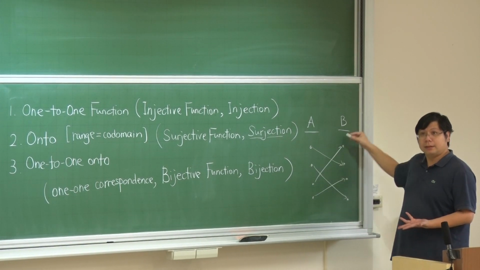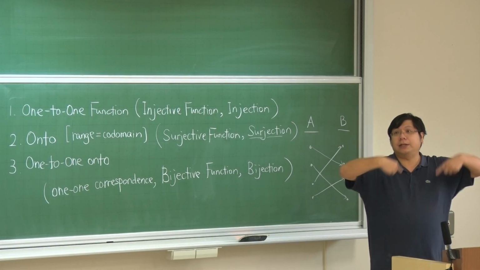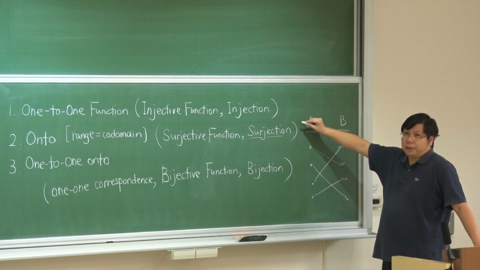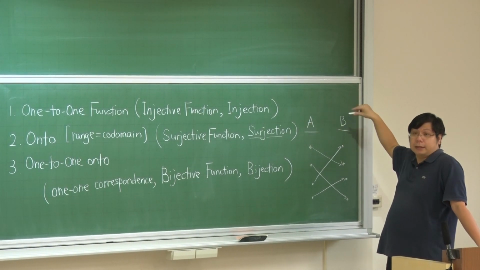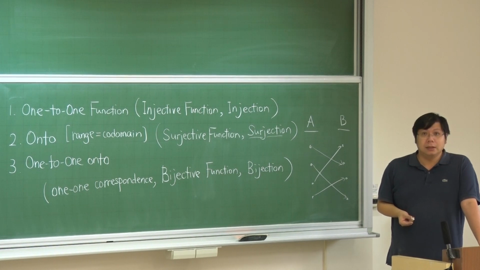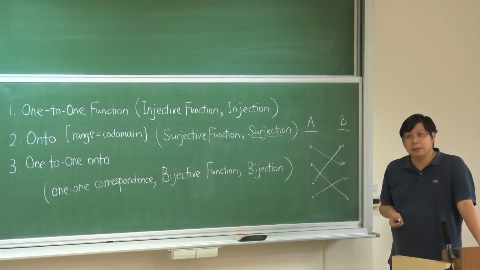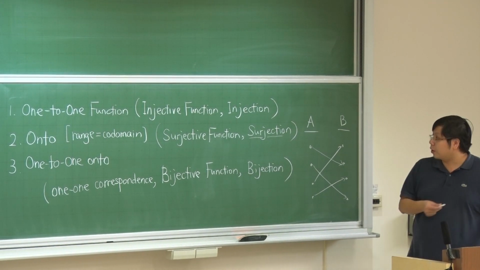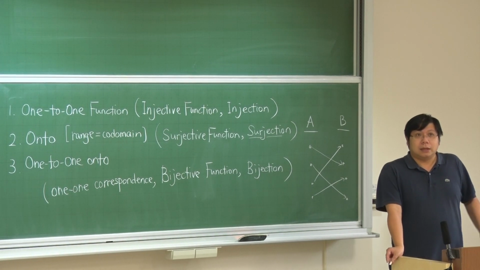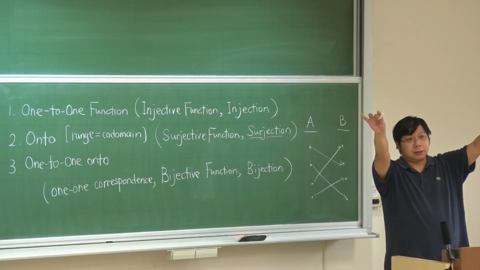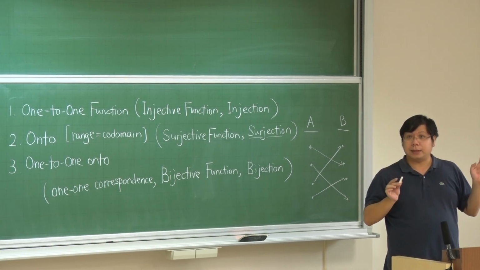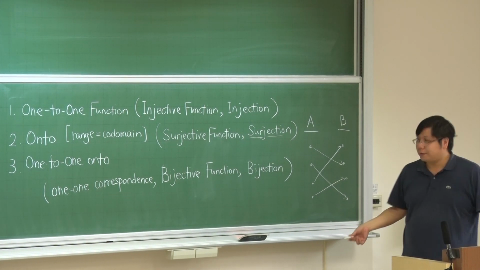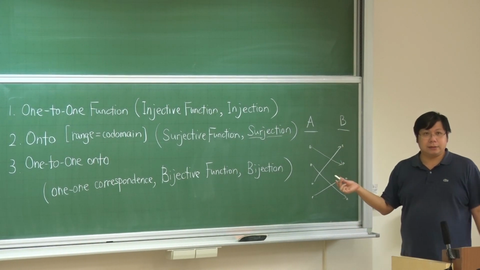If things are finite, it is just like a rearrangement, a permutation. If things are infinite, then the cardinality of one must be the same as the cardinality of the other. So you cannot have a bijection between integers and real numbers, because they don't have the same cardinality. But you can have a one-one correspondence, a bijection, between the integer set and the set of prime numbers, because they have the same cardinality. It depends on the function, but if they don't have the same cardinality, it's never possible.